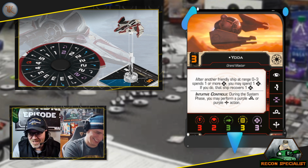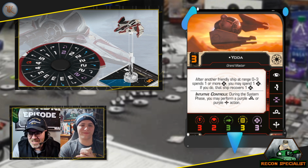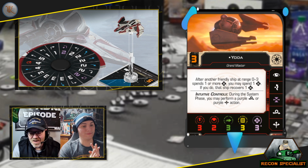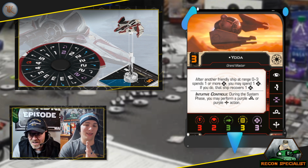Yoda, Grandmaster. After another friendly ship at range 0 to 3 spends one or more Force tokens, you may spend one Force token. If you do, that ship recovers one Force token, which is nice. I mean, I used a Force token. Here, have it again. And then, of course, he's got Intuitive Controls. During the systems phase, you may perform a purple barrel roll or purple boost action. Look at his action bar: focus, evade, purple target lock, white barrel roll, white boost. He's got 3 Force tokens on him at all times. It's only a 3-hull ship, but hey, let's be realistic, they're Jedi. That doesn't count so much.